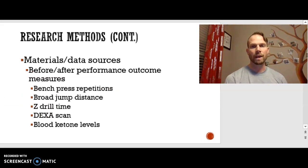Again, the research methods: we're looking at before and after outcome measures, how many repetitions they can do in bench press. More than likely, this would revolve around some kind of body weight. So if a person's 135 pounds, we'd get a sense of how many times they can do 135, and attempt to get a 1 repetition maximum from that. So we may have to play around with the bench press outcome.